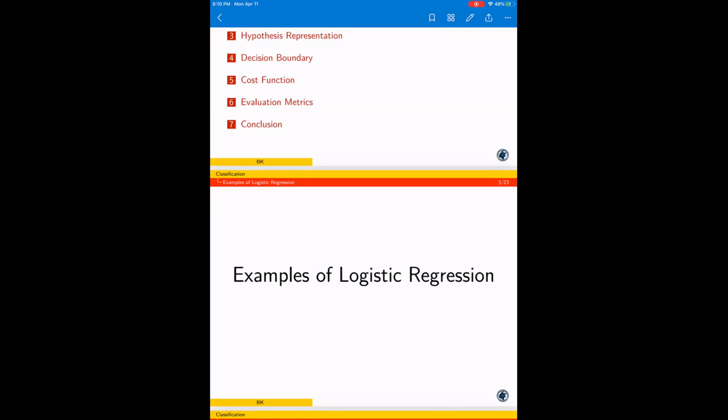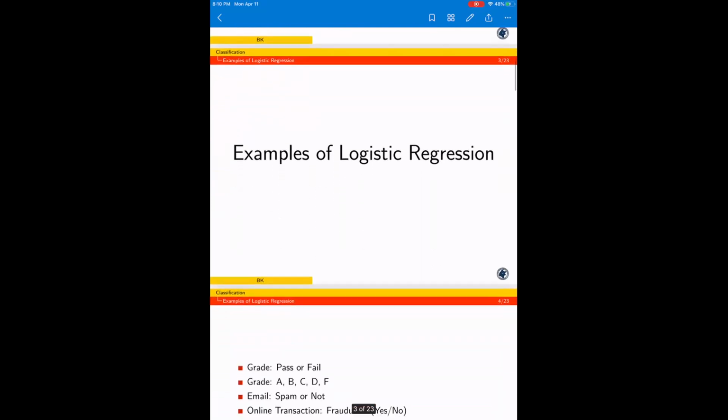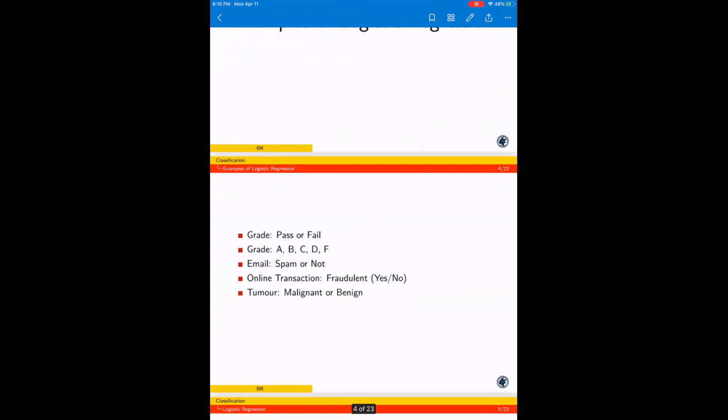All right. I'm pretty sure most of you already know some examples of logistic regression. In one case where I use logistic regression is to predict when my student is going to pass or fail. So that's two class. And sometimes instead of just pass and fail, if I want to check whether my students will get A, B, C, D, or F, that's the time I want to use multi-class logistic regression. And another famous example is whether email is spam or not.